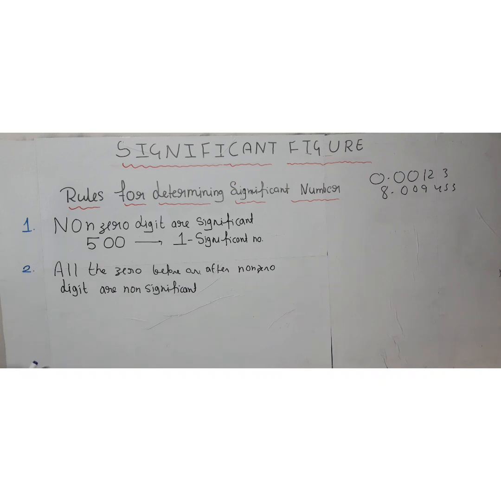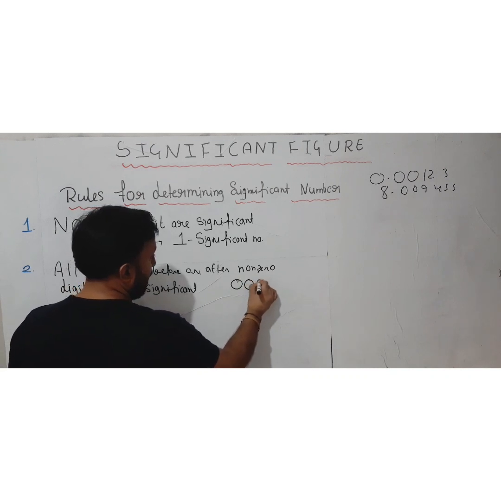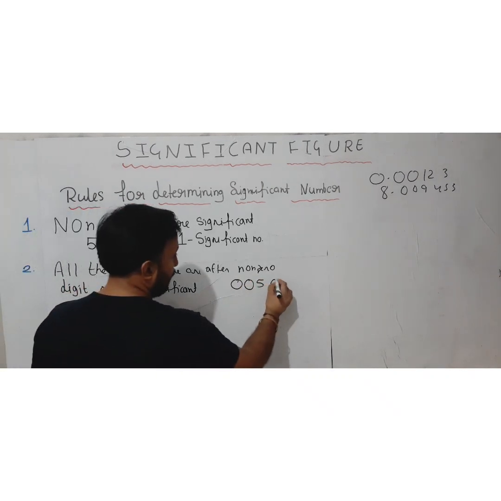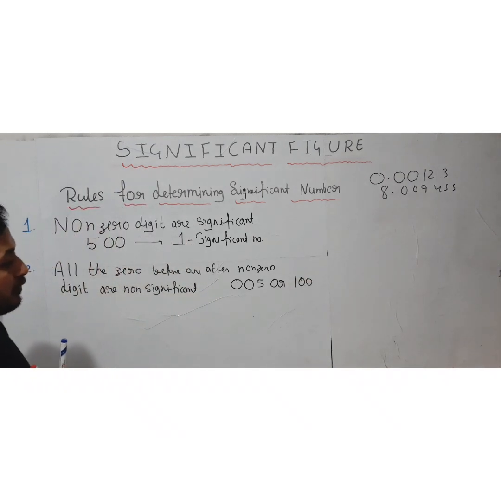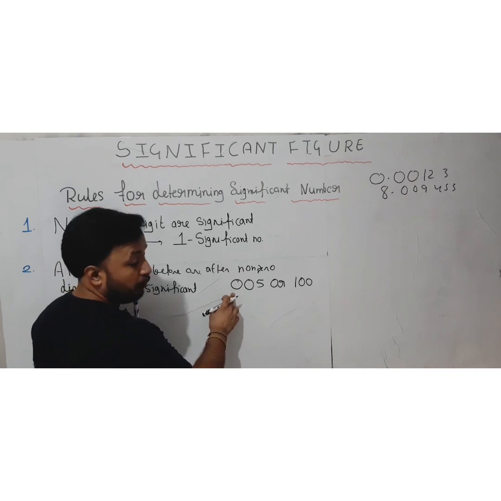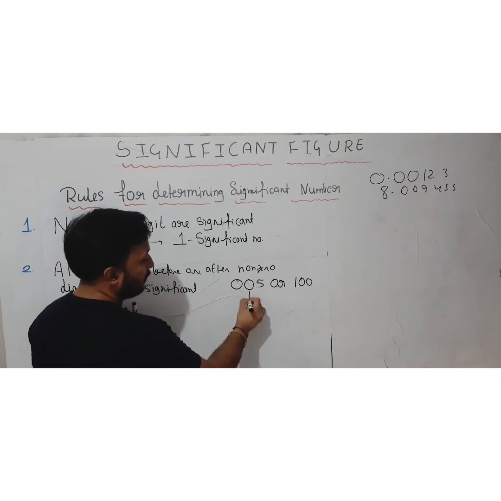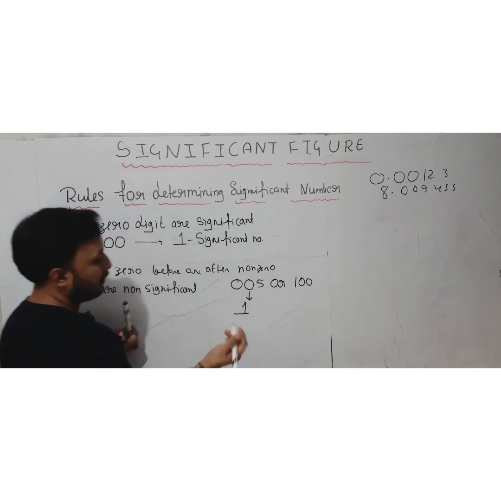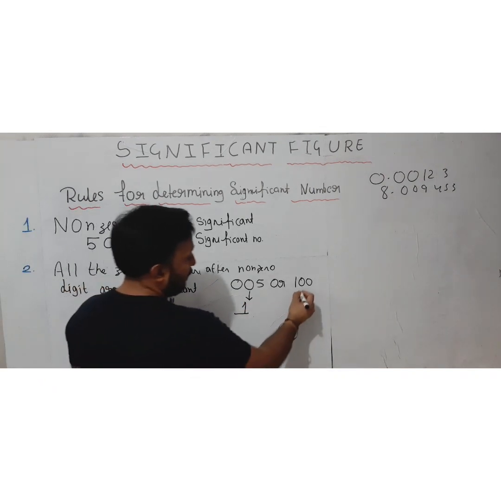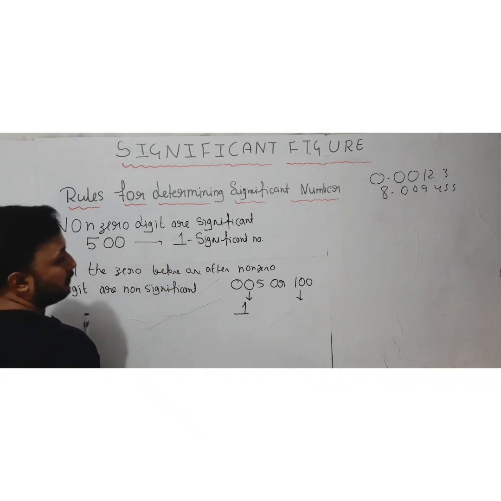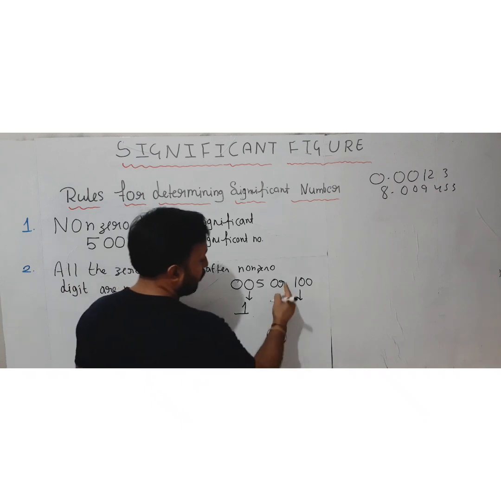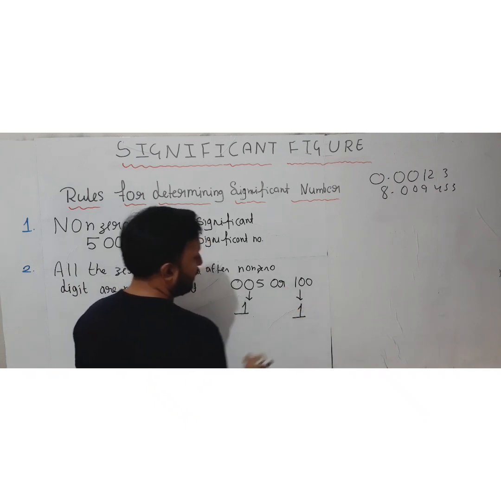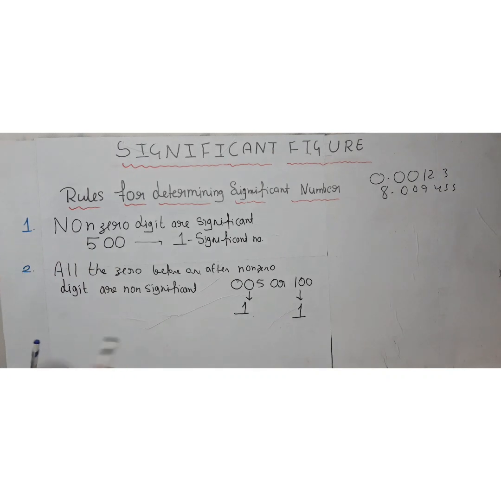Like suppose we have the value 005, or we have a value like 100. In this case what you will see is that two zeros are present before the non-zero digits, so the number of significant figures will be counted as 1 only. Now in this case also, as we have seen in the first example, the zeros which are coming after the non-zero cannot be considered as significant. So only one can be considered as significant. So only one is going to be the significant figure in this case.